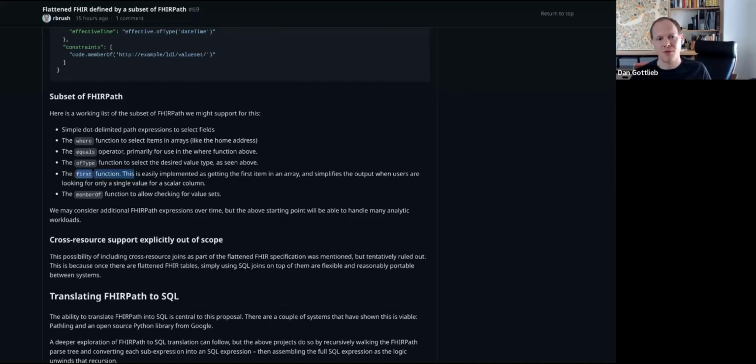I want to draw this out because it's hard to do in your head, but if you're going to get an array and you don't put a first at the end, then I wonder if we also want a dot unnest or something. That would basically create an actual flat structure.